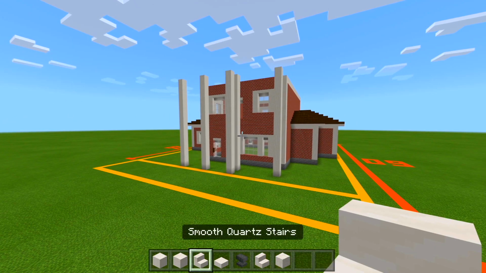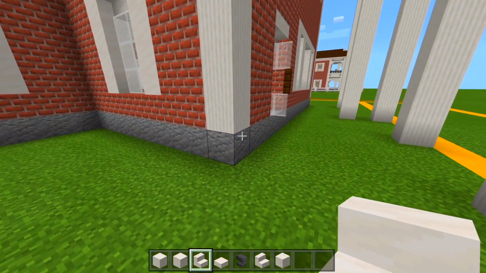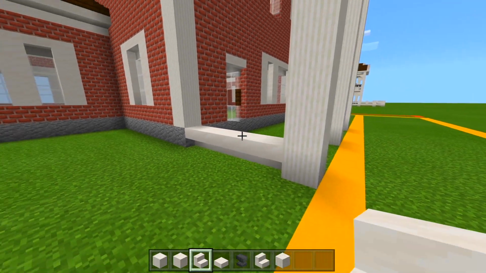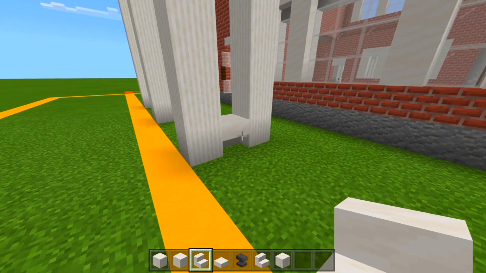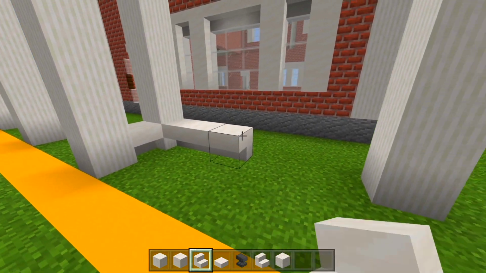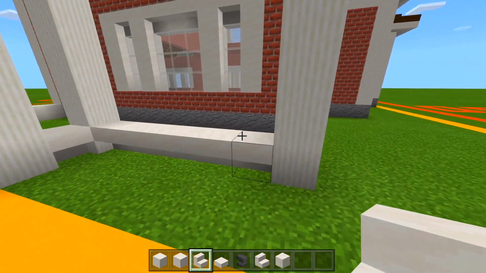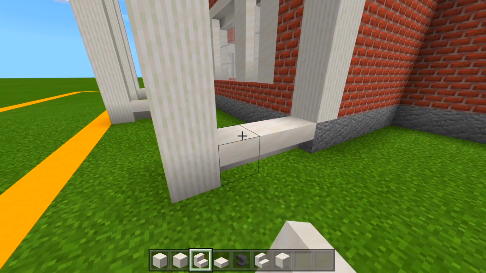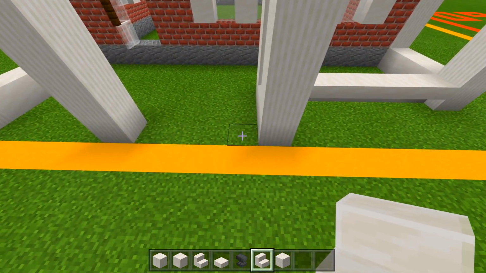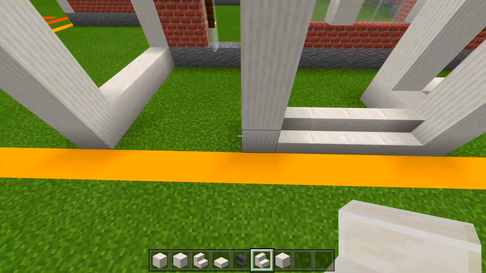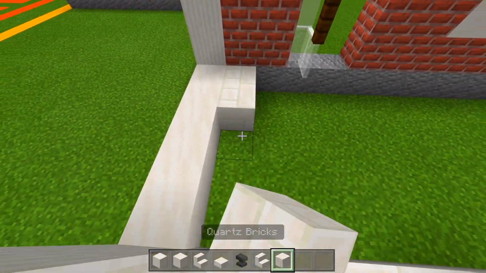Let's grab the smooth quartz stairs. I'm going to have 5 upside down right here for this left side. I'm going to have 1 upside down here for this single space. And then however many upside down here, I think it looks like 6. Yep, so we have 6 right there. And then 3 here. And then let's grab the regular quartz stairs. We're just going to have 4 here for this space and 4 here. And then you could grab your quartz bricks and completely fill in the rest of all of this.